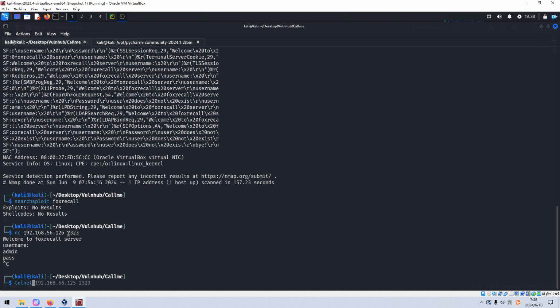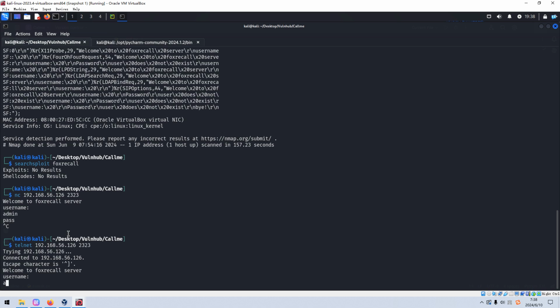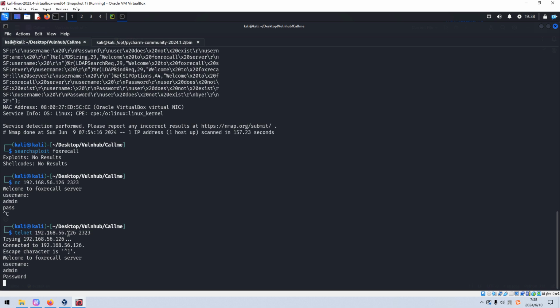For example, we can telnet to the target and put, for example, admin. We always use admin as the username to try, right? As you can see, this time we get the password prompt. It means that we can get a response from the application.